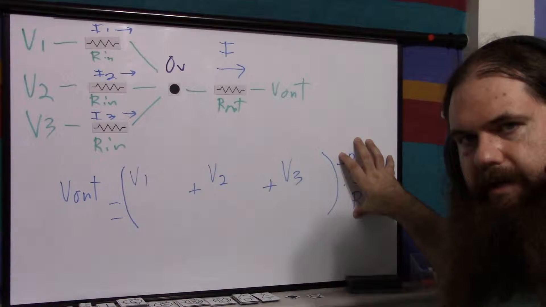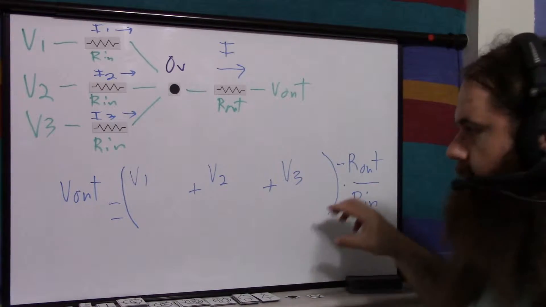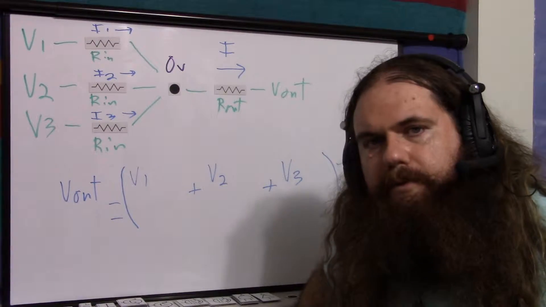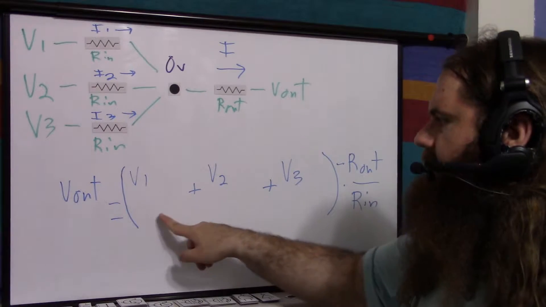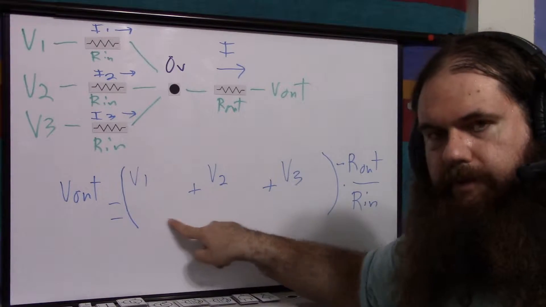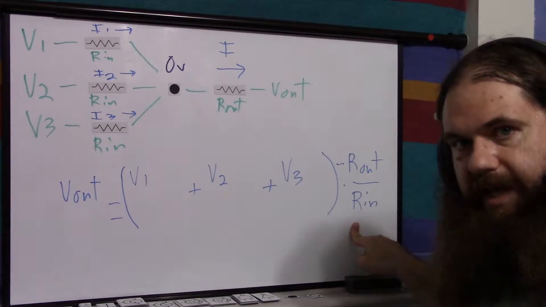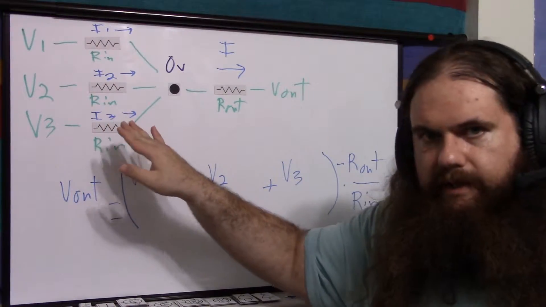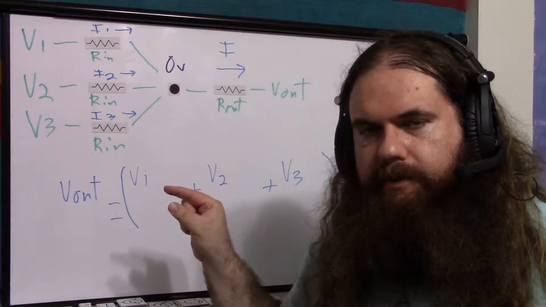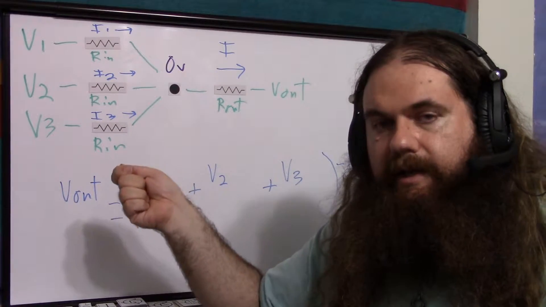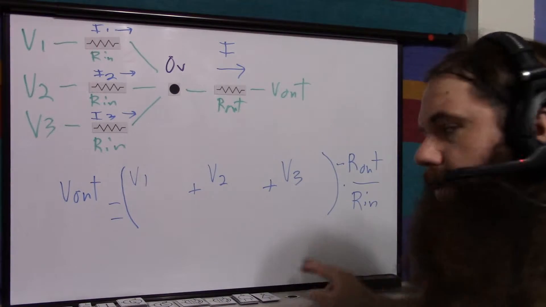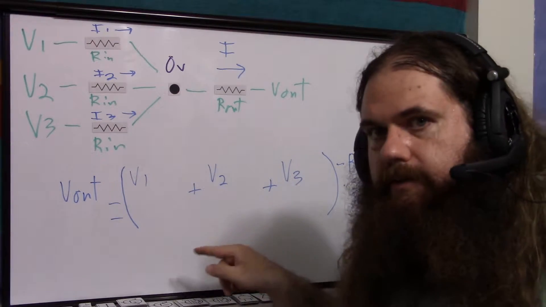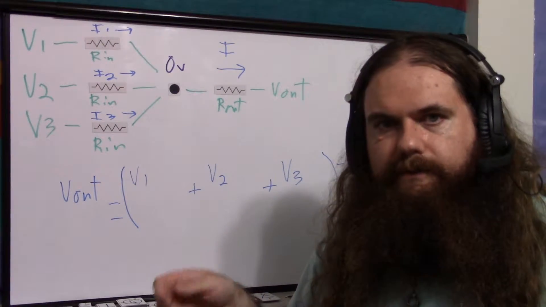But that's all it is. Think of this still as your gain, even though I don't say A equals. So that's how you add voltages through the operational amplifier, with the benefit of having them isolated from each other. And you can see that the voltage in, the voltages, are completely separate from the gain. So let's say you can plug and unplug these, not even with pull-up or pull-down resistors, but you can physically plug and unplug these. It doesn't matter if you unplug one or add a fourth one or whatever. The gain is not going to change.